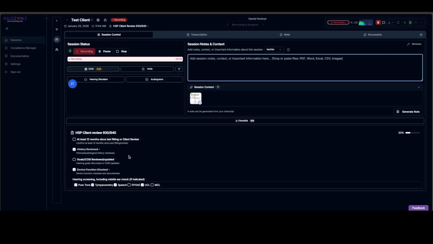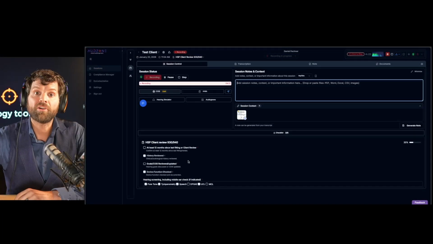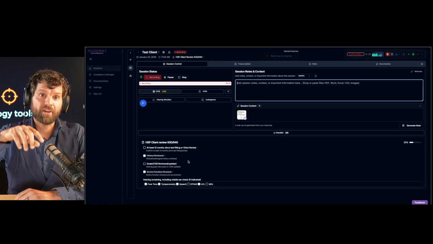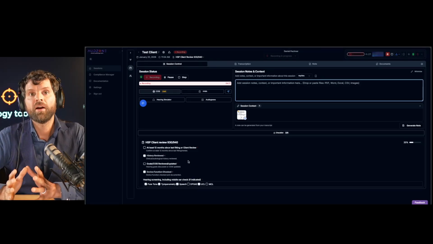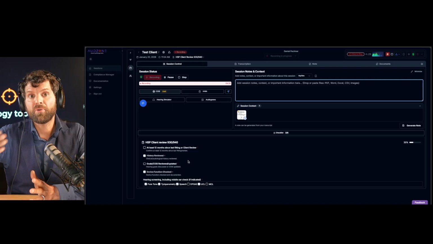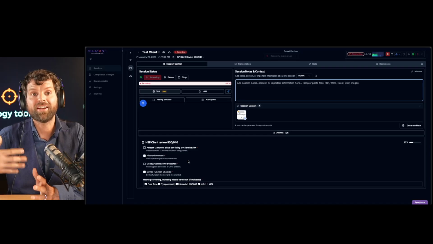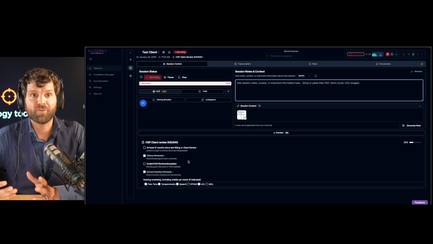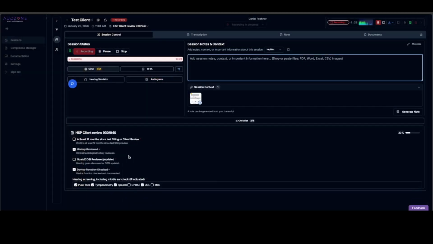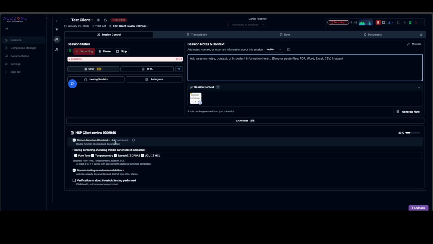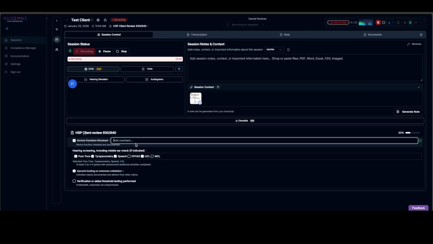You can actually modify all these checklists down the bottom there yourself. You can do that per appointment. So we've done for a wax removal, for example, we've got different requirements as for a hearing assessment or for a client review or a follow-up. And all those things show up down in here in the checklist, and you can tick them off. You can also give additional comments and just type in here if you have anything to type in. But you can just also say it out.